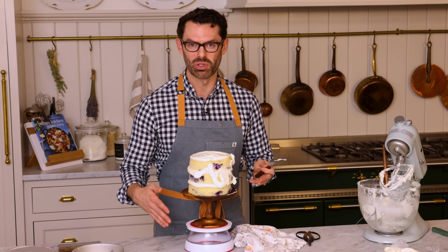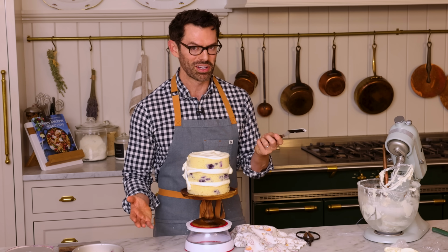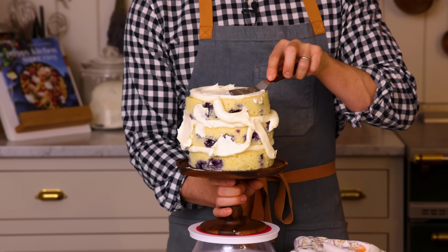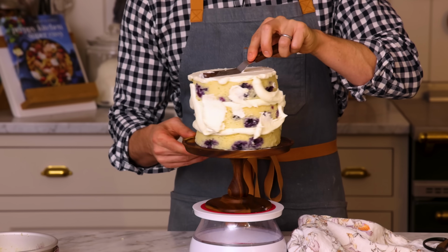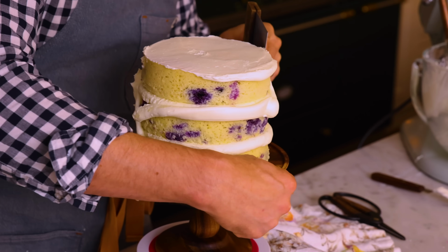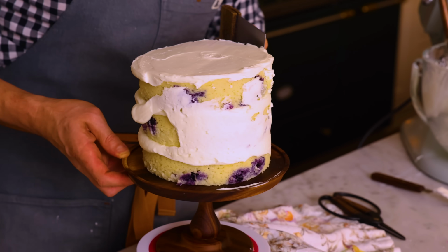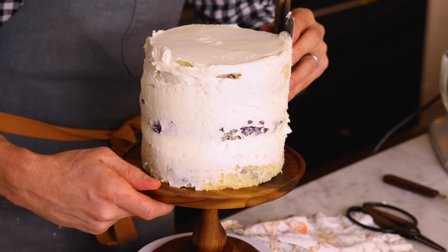I popped my cake onto a turntable. If you don't have one, you can grab the turntable from your microwave, and apparently that works too. Or just do it on the countertop. Smooth the top. And smooth the side as well. I'm actually gonna do basically a crumb coat on this so all those blueberries shine through.